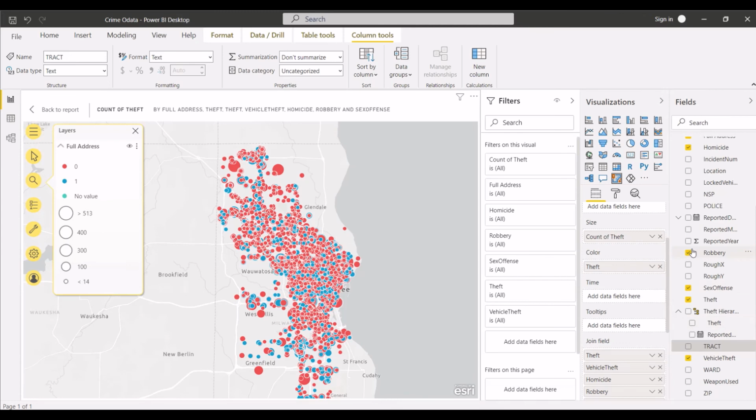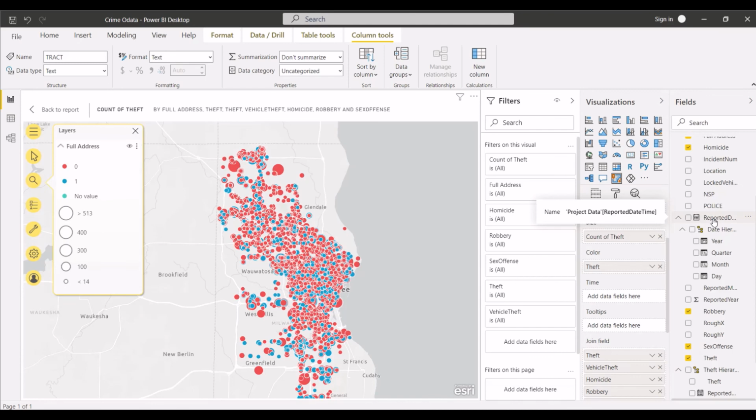Now, for a little trick and to finish off our visual, because again, remember, we also changed the calendar date to date time. Remember, it was a word earlier and we changed it to date time. Well, here is that datetime hierarchy, which means we can also do a drill down later. We'll talk about that at another time. But remember, we have that time thing here. We still don't know what this does. I almost forgot to include it.